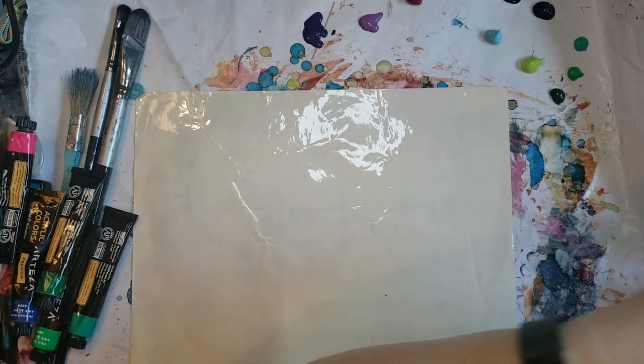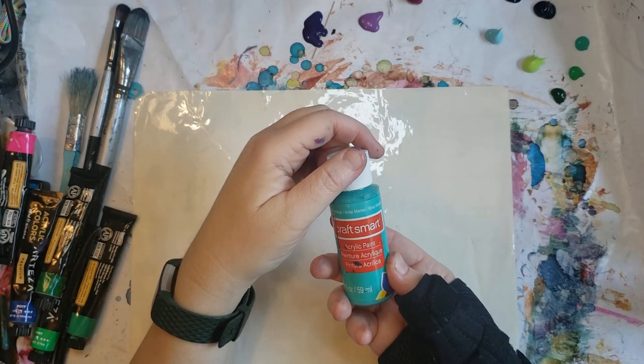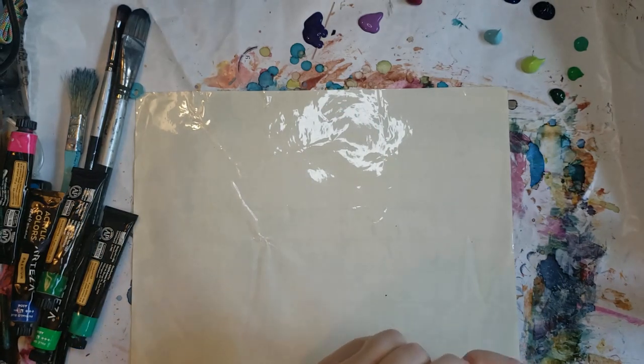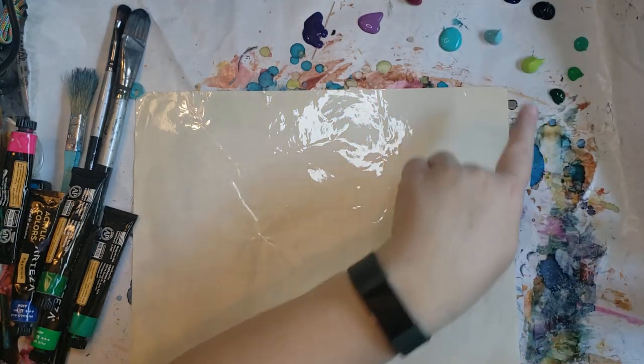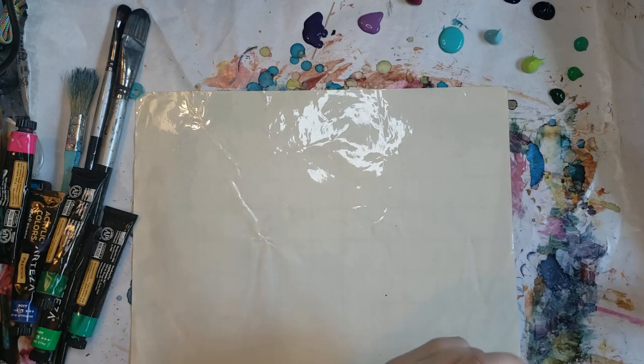And then, what is this one? Ocean Breeze. That's a little bit of a turquoise. Actually, it might be pretty close to that one. I thought I was getting a darker turquoise in this. And then Minted Aqua.